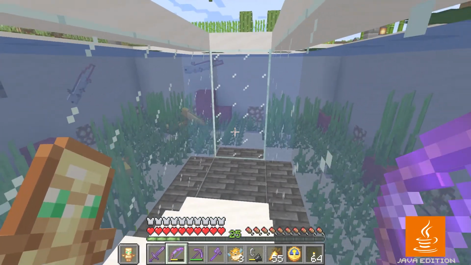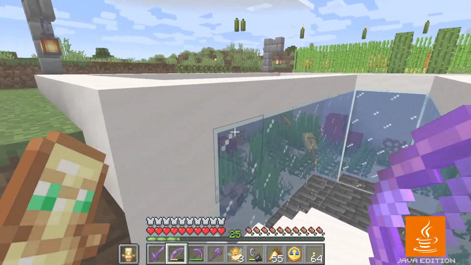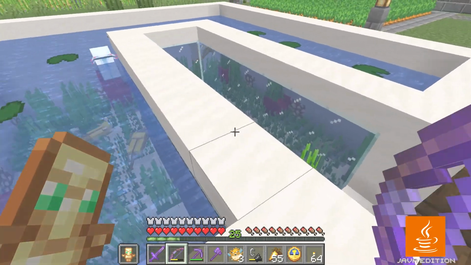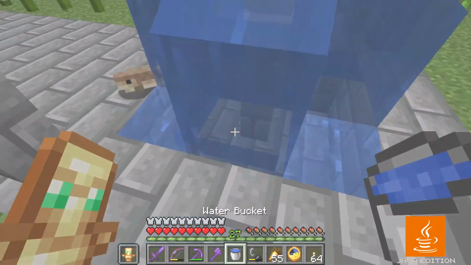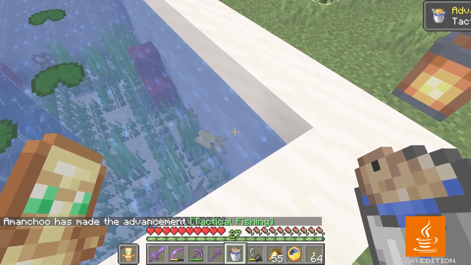Alright, let me put away the leftovers from that build, and then I'll get ready to take on an ocean monument. As much as I'd love to take these axolotls with me for that trip, I think I'm going to leave them behind in this one. There's a snack for you guys.